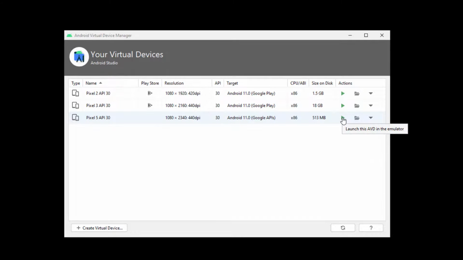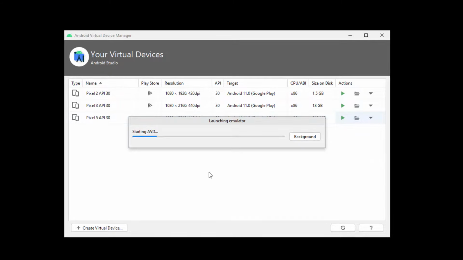Well, now using this button, we run the emulator we created. In the first run, it takes a little longer for you to use it.